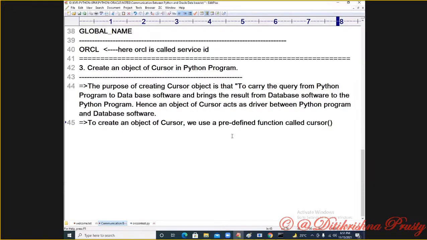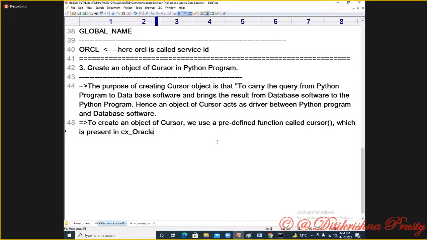We use a predefined function called cursor, which is present in cx underscore Oracle module. To create an object of cursor, we use a predefined function called cursor, which is present in cx underscore Oracle module.